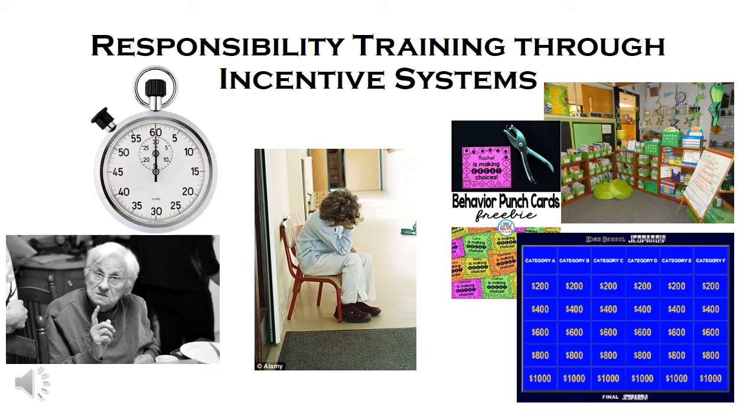Next is omission training. Omission training is simply a way to help punish an individual student for misbehavior versus the entire class. This can include timeout, thinking time, or having a student sit in their desk while others are engaged in the preferred activity.